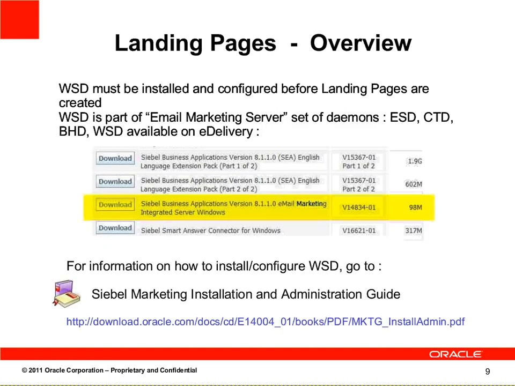It has its own internal database, and it communicates using JDBC protocol. The communication between the WSD and the Siebel side is done through SOAP messages. The Siebel side sends some SOAP messages to publish and activate the surveys and the landing sites. And the WSD sends SOAP messages to the EAI Object Manager to import the responses received from customers.